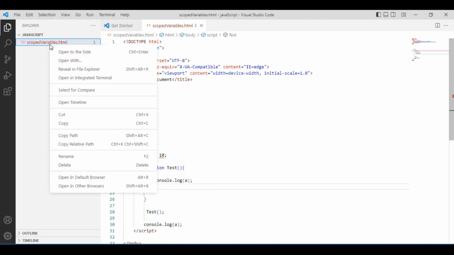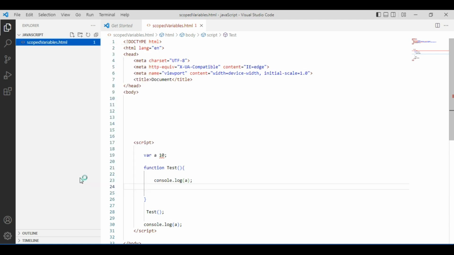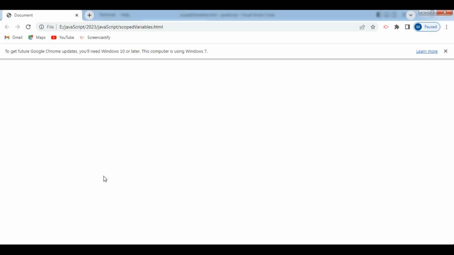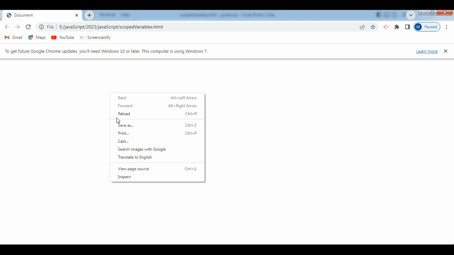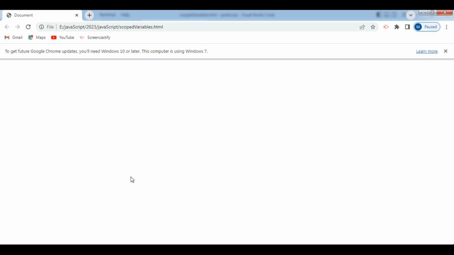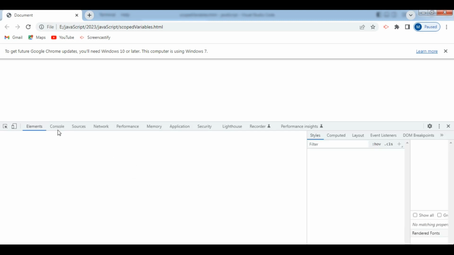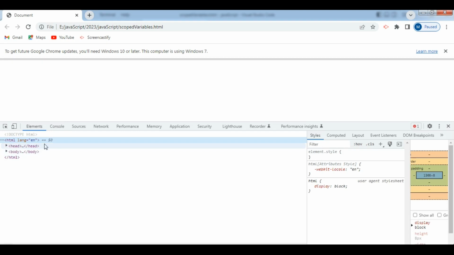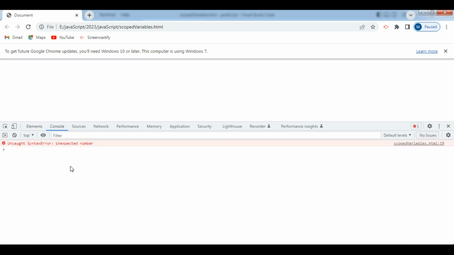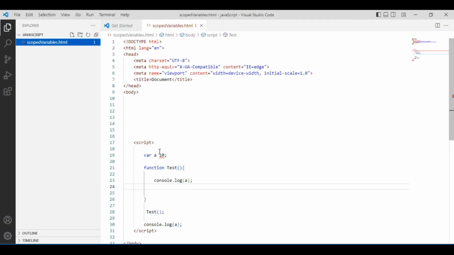Right now I am going to my browser. I will click on inspect. I will click on console. Syntax error.